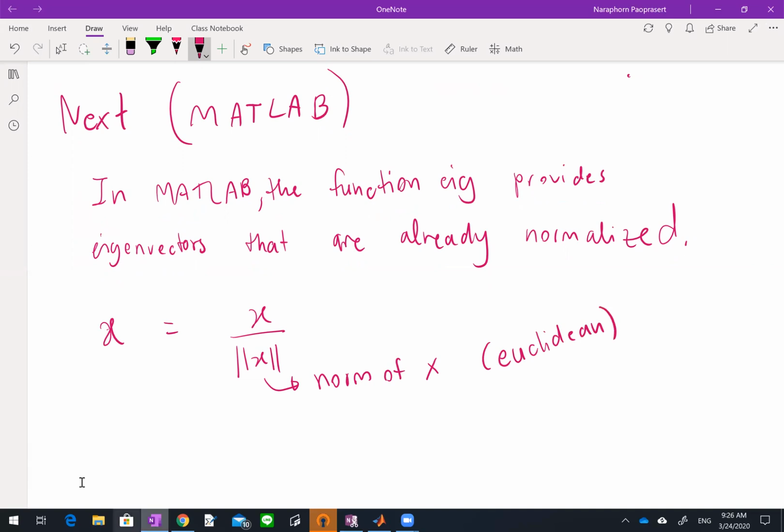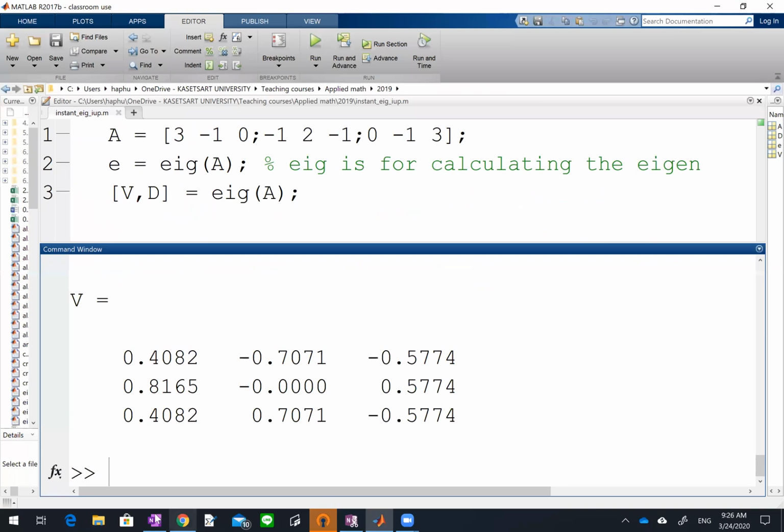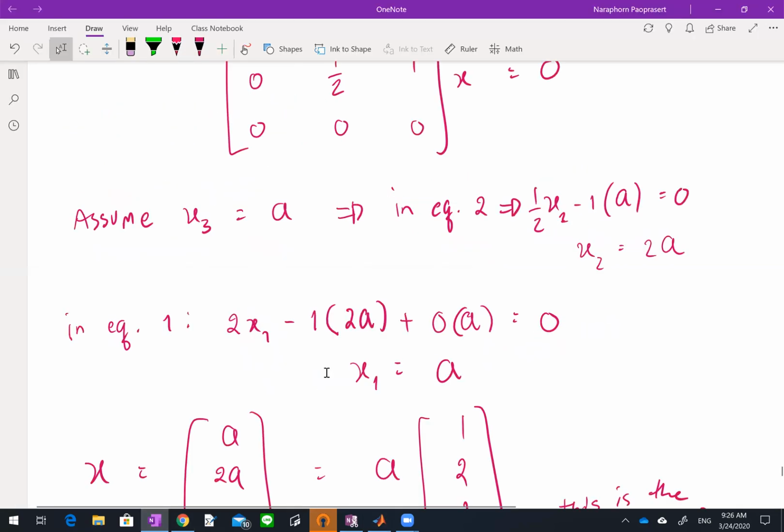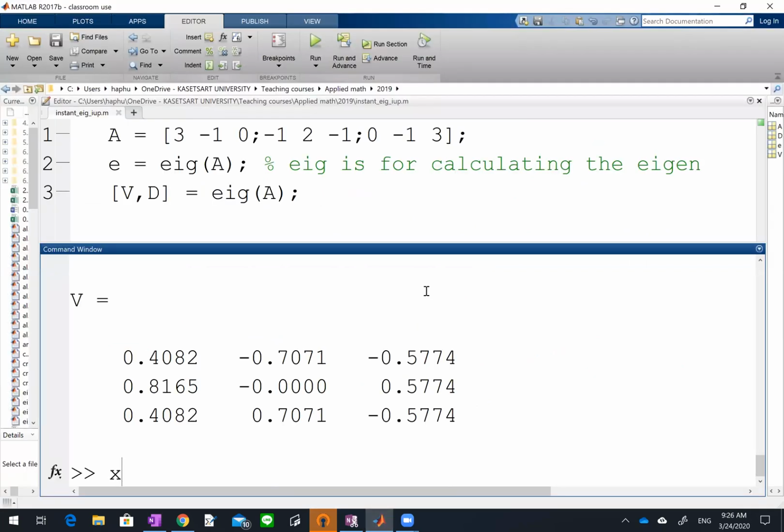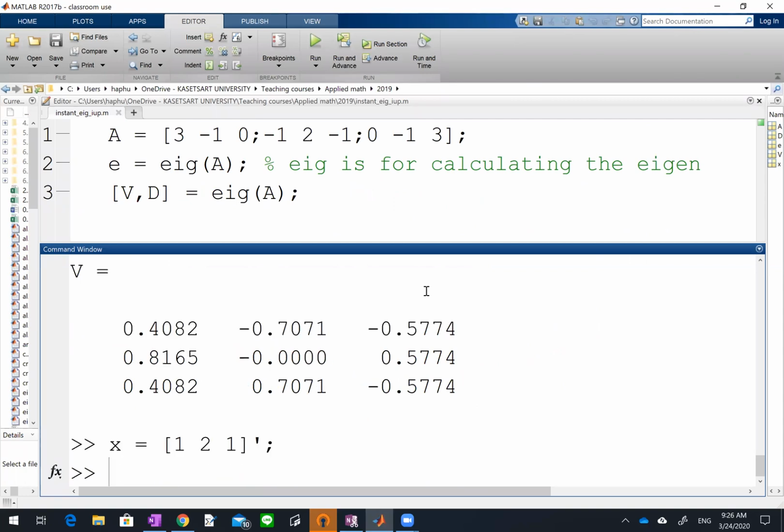Let's assume that a is 1; a can be anything. Then x is 1, 2, 1.